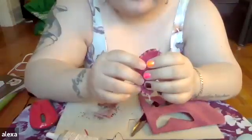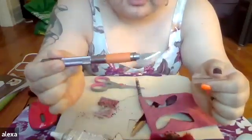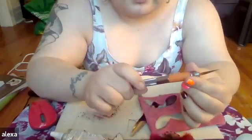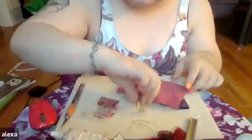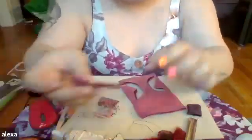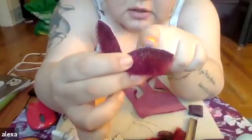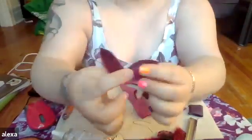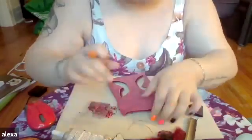Alexa, what do you cut your sealskin with? One of these guys, like a fancy box cutter. And do you push hard? Is it light? When you're cutting up your sealskin, let me show you how to do this. You've got to be very, very patient. You don't want to accidentally cut the fur itself, because what's going to happen, this is my mistake piece. You'll see right along the edge, it lost fur because I cut it too quickly and too hard. So when you're cutting, you want to take your time, hold it as taut as possible.